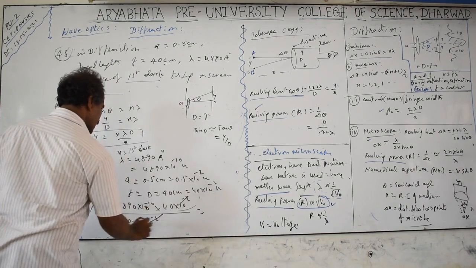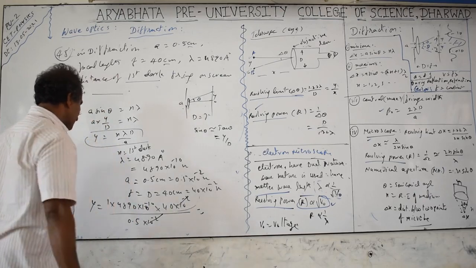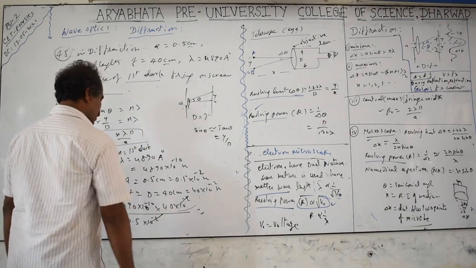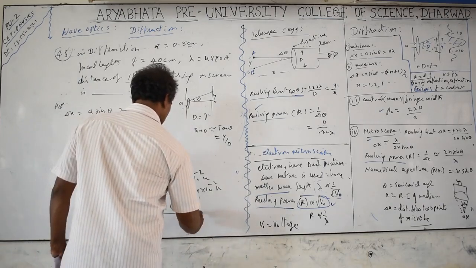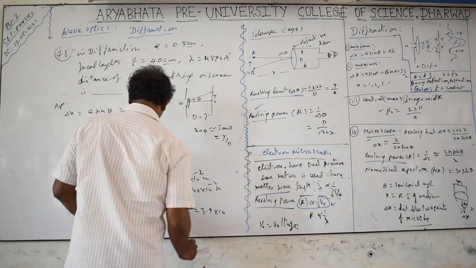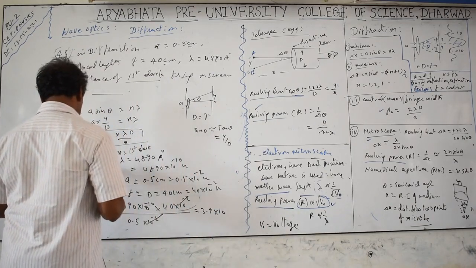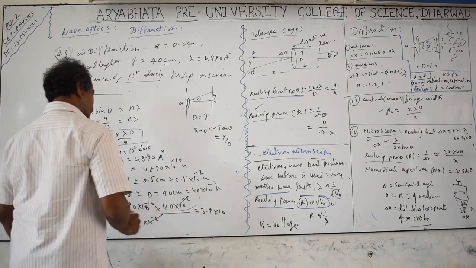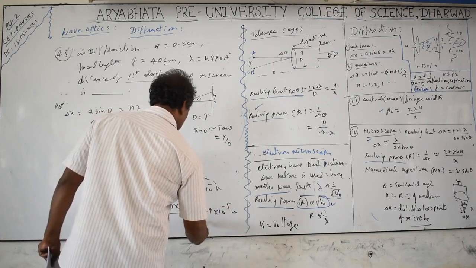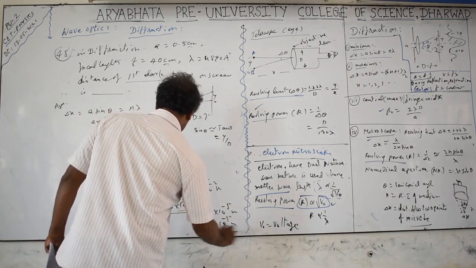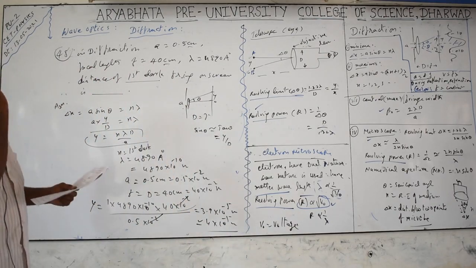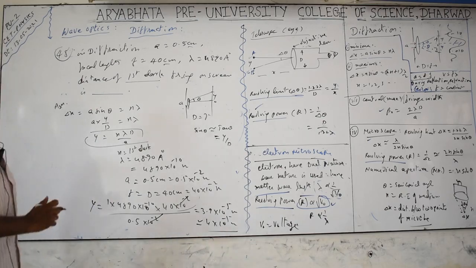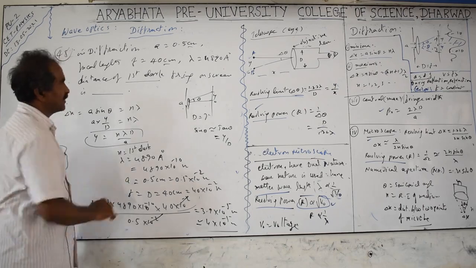This becomes 48 times 8 into 4890 into 10 to the power of minus 10. This will be approximately 3.9 something into 10 to the power of minus 5. Approximately, 4 into 10 to the power of minus 5 meters. Please check the calculations once. This is not 5890, 5896; it's not yellow light, not sodium light. Please check that value later.